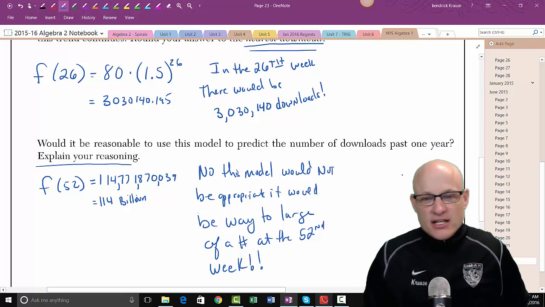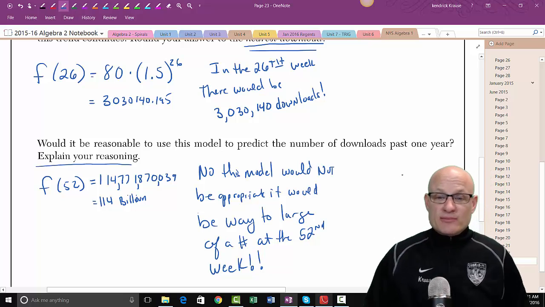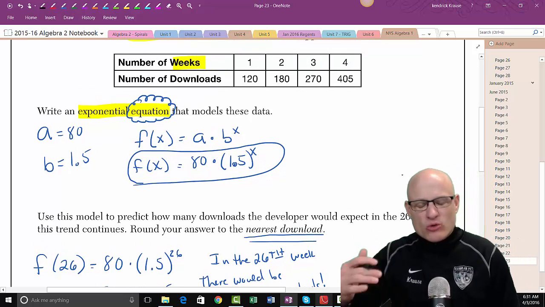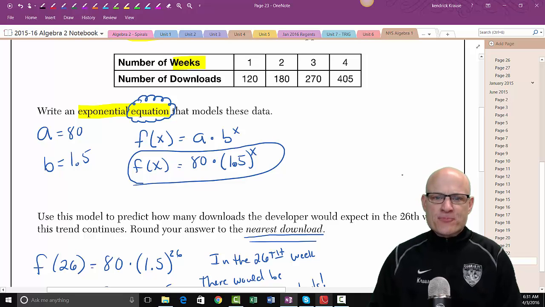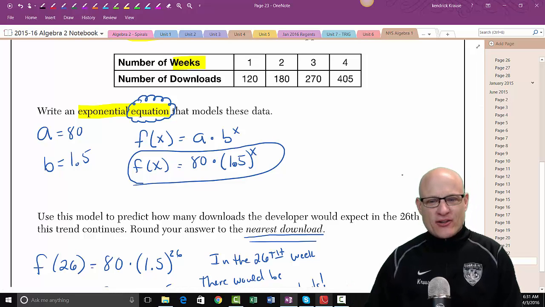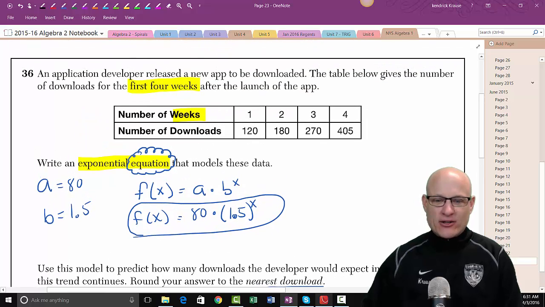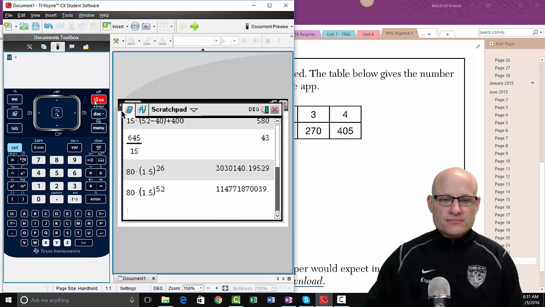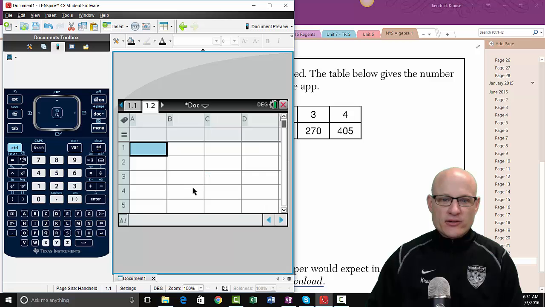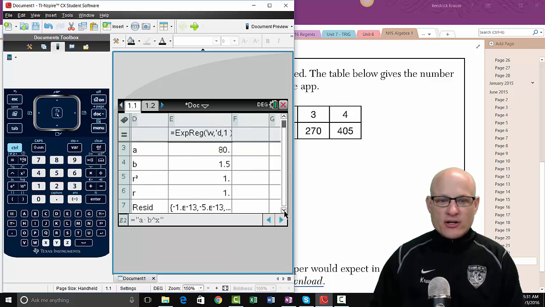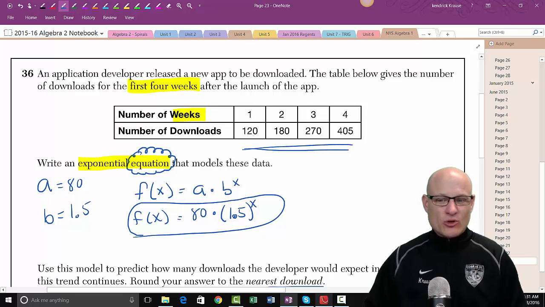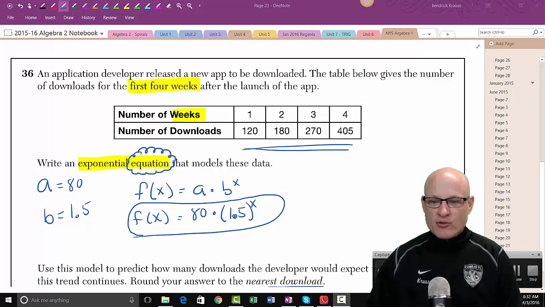Something like that, kids. That was a good question, though, because although sometimes exponential models work good for short-term data, because they grow so fast, you can't use them for very long, right? Here's an example of where an exponential model, if we go back and look at this data, we got an R value of almost a perfect R value, so it seems like it would be great data, but after a while, it just doesn't work. All right, kids, that's it for that question. We got one left. I'll be right back.